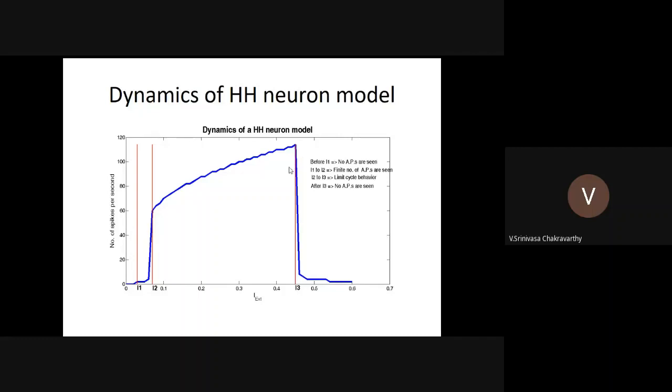And as you keep increasing the current, beyond a point the peak voltage goes down. As it goes down further and further, it's no more an action potential. The action potential is characterized by a sharp increase in voltage, and beyond a point that peak voltage keeps going down to a point that you cannot call it an action potential anymore. So beyond another threshold value I3, there are no more action potentials. Therefore, you cannot talk about action potential frequency, so the frequency drops. This is the kind of dynamics you see in a Hodgkin model.